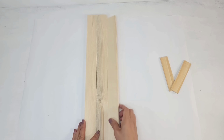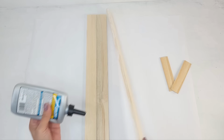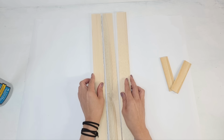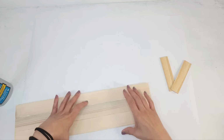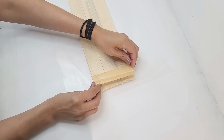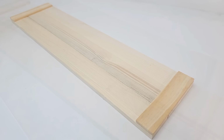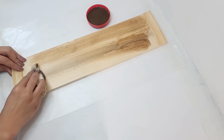Unlike the first DIY, I'm going to glue the wood together first before painting, but honestly, you can do it either way. If you are going to use wood glue, just make sure to sand the joints first if you're going to stain or use the antique wax. Otherwise, the wood is not going to stain well. Next, I glue the paint sticks on the ends like so. Now you can stop here, add some handles, and you have a nice tray. But we're not done. This is going to be a sign.